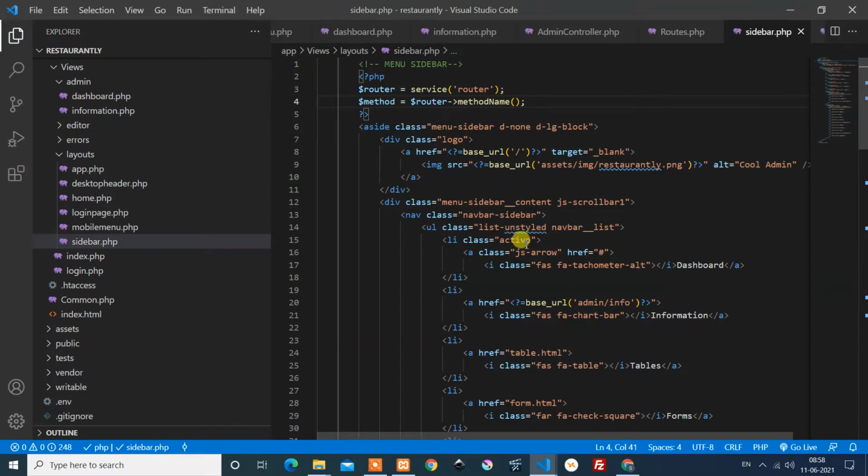Here I have some logic. If for dashboard it must be index. You can apply the for loop also, but right now I just made it simple.